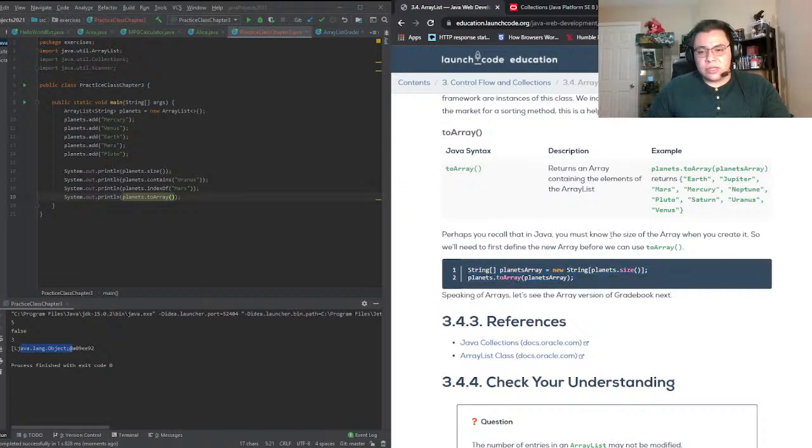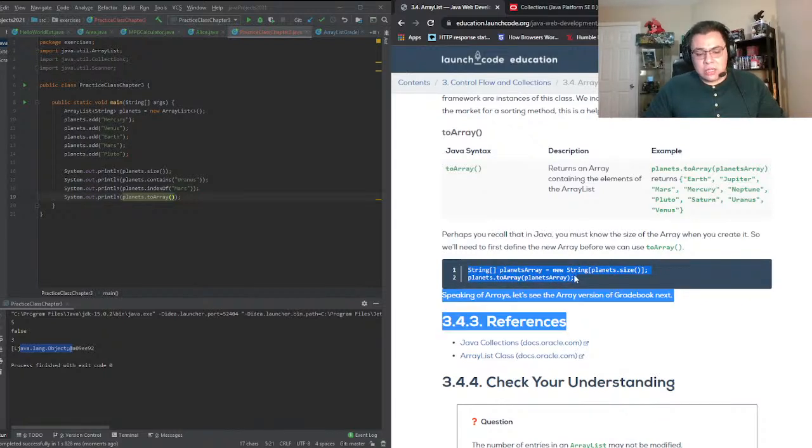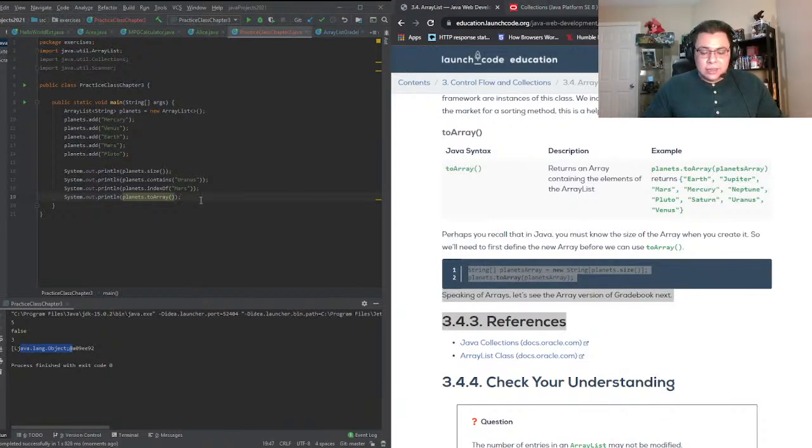Right, and that's because in Java we need to know the size of an array when we create it. So let's just copy this. Actually, no. I don't want anyone to get into the habit of copying code because while it can be useful, it's much better at this stage to just type it out yourself. So String, and it does help reinforce syntax.